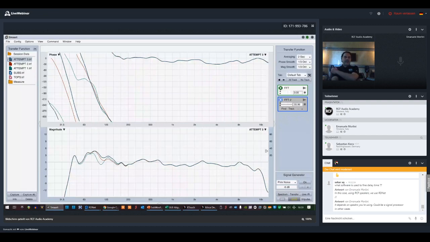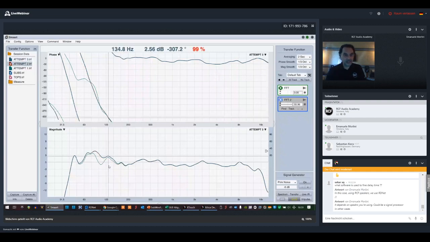As you can see, we have a very important gap between, especially, the first attempt and the last attempt. Because in the crossover zone, especially after the crossover point, we have a gap of 3 dB, which is 2 times the power in that region, because every 3 dB we double the power. So it means that working with the alignment of the first attempt, if we are working with 1000 watts, we will have just 500 watts in the audience. So we are losing half of the power of our amplifiers.